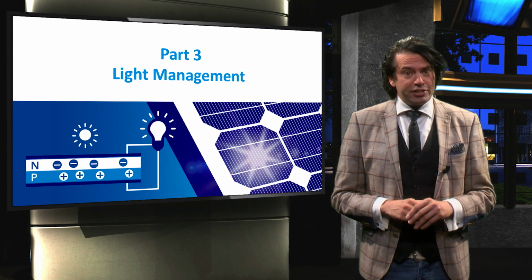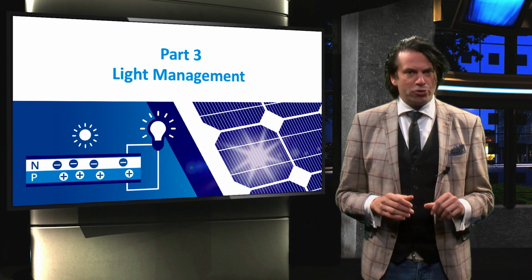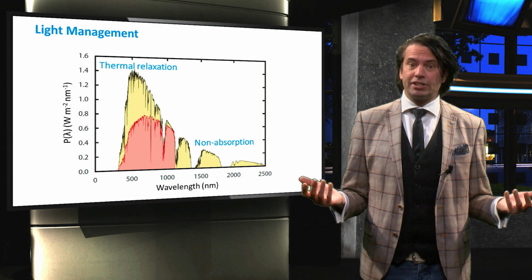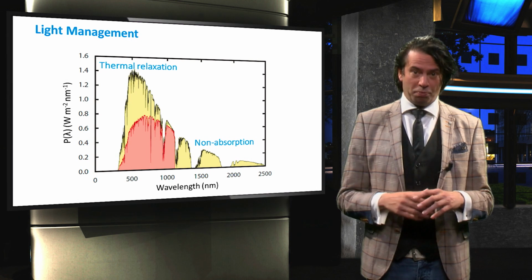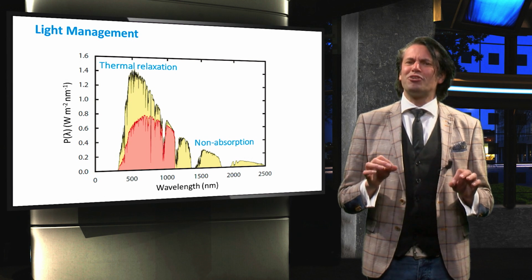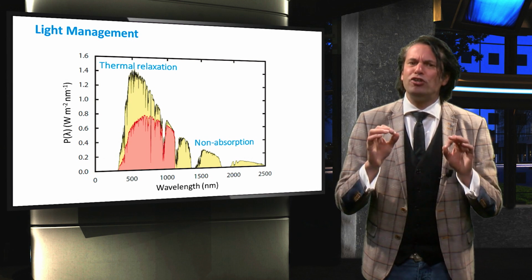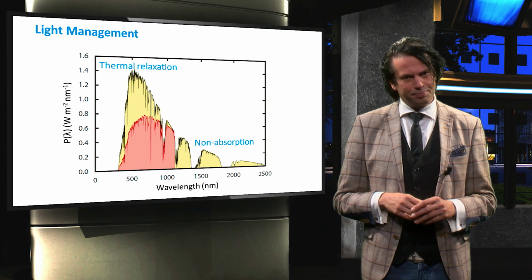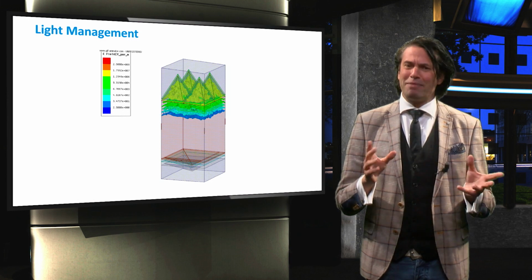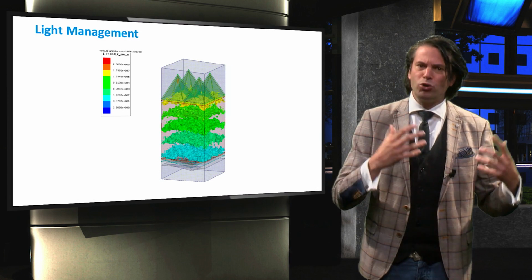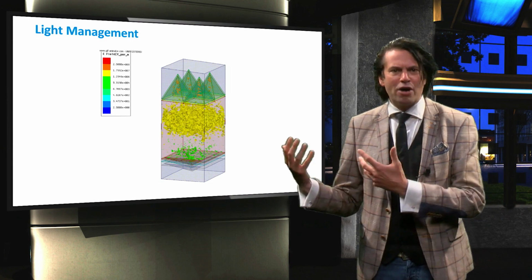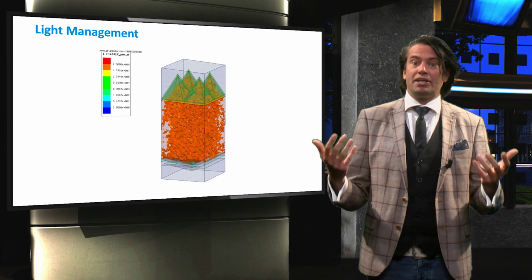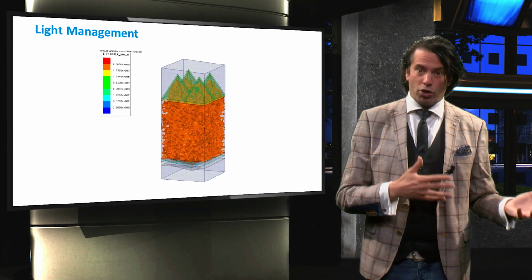After semiconductor physics, we will move to light management of a solar cell. In addition to the semiconductor physics necessary to understand solar cell operation, you also need to understand how the energy of solar radiation is best utilized in a solar cell. The most basic idea of light management is how to capture the most light with the least amount of material in a solar cell. More light means more energy, and less material means lower costs.